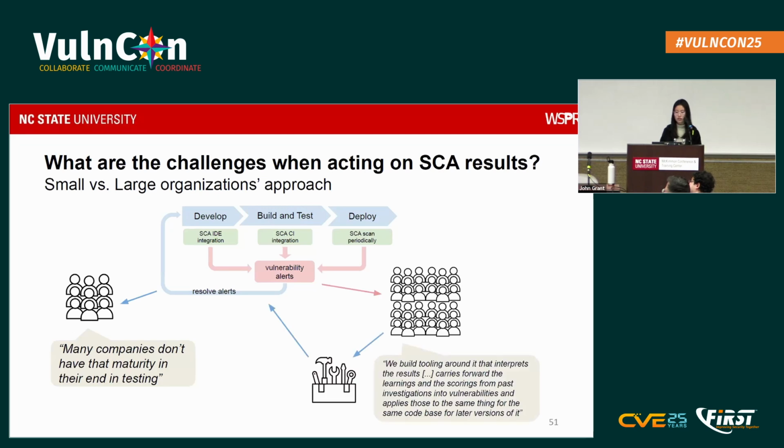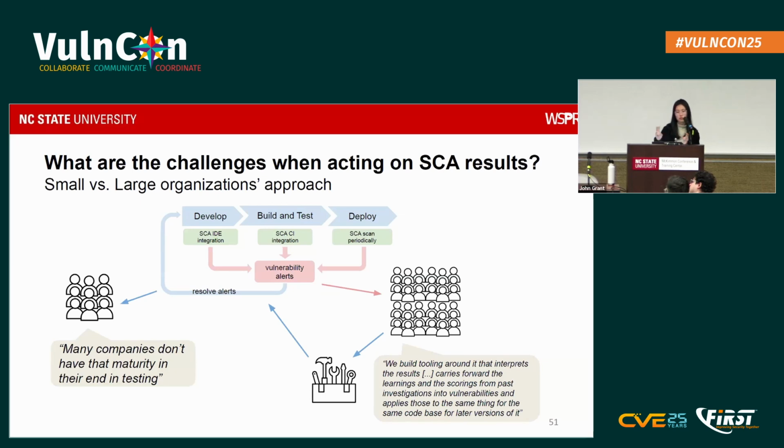With larger organizations, they have a lot more resources, people. So they have separate security teams and engineering teams. And they also have a lot more alerts because their software is so much bigger. So to keep up with the amount of alerts they get, some participants share that they built custom tooling that pre-processes the alert results and then feeds them to the security team or the engineering team.